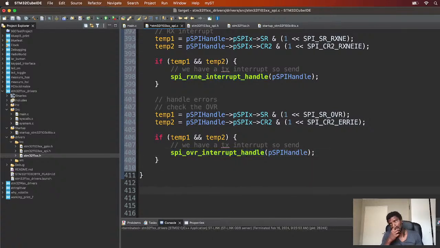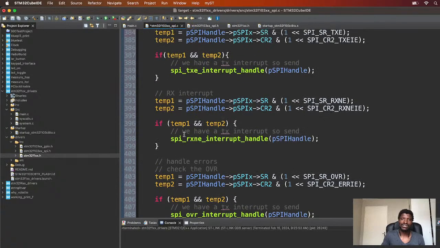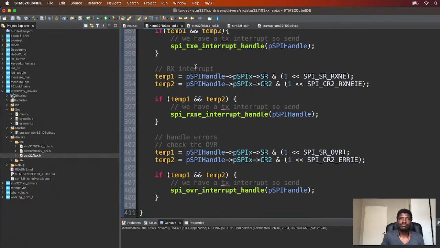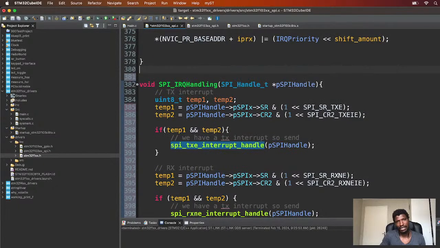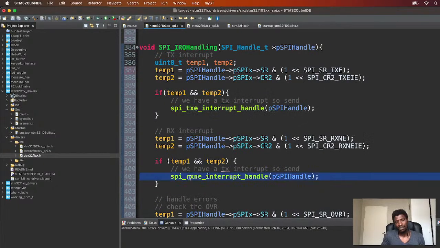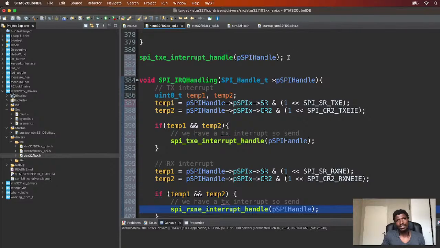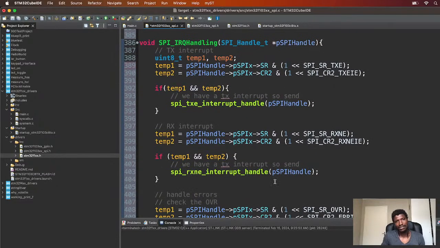I want to implement three private functions that will not be available outside this file.